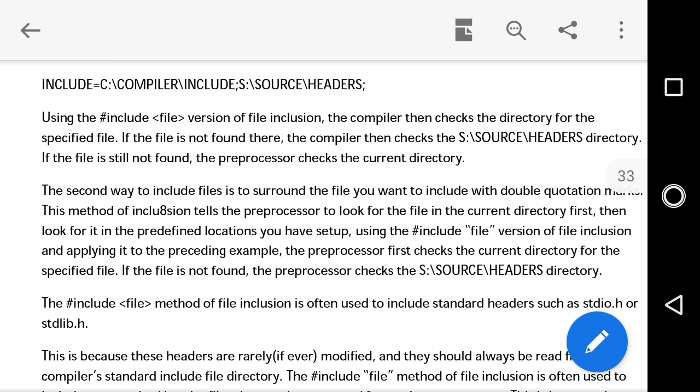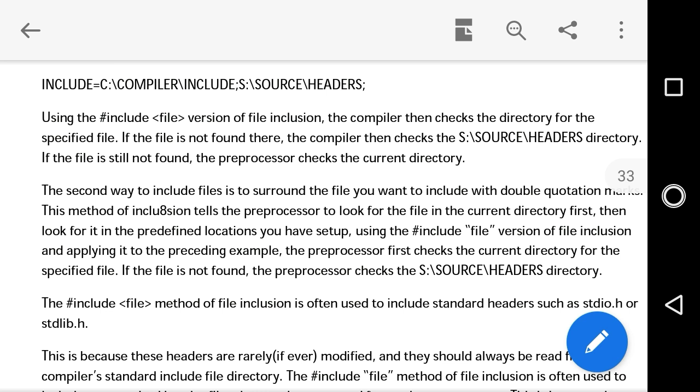Using the #include "file" version of file inclusion and applying it to the preceding example, the preprocessor first checks the current directory for the specified file. If the file is not found in the current directory, the preprocessor checks the S:\source\headers directory.